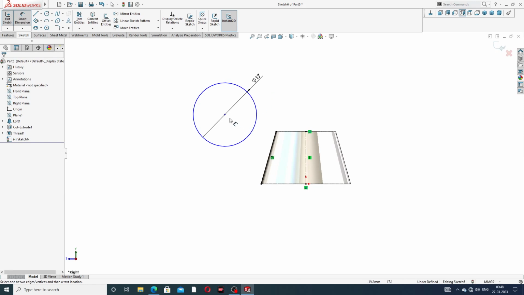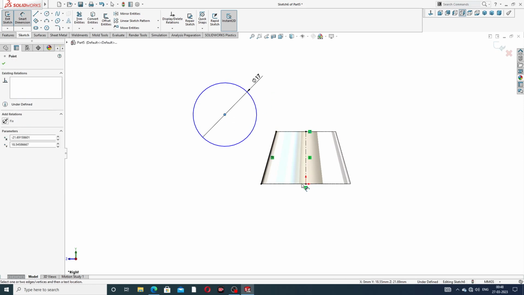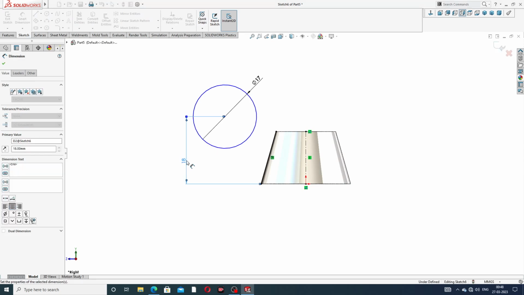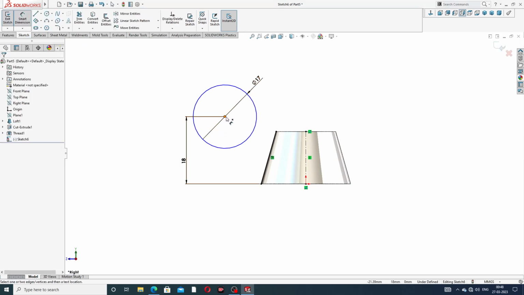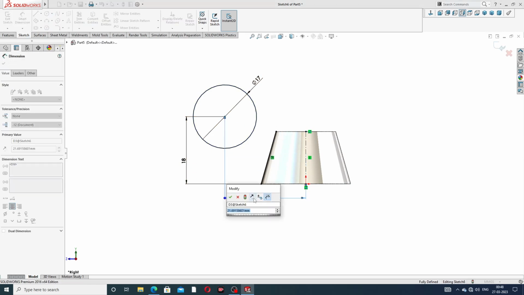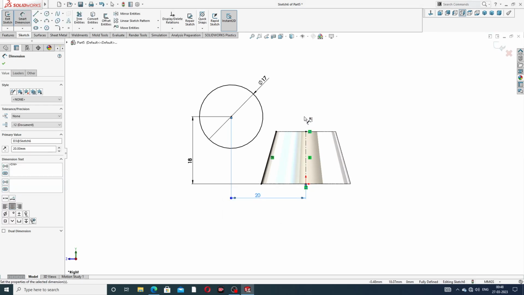This distance, from this to this, is 18 millimeter, and this to this distance is 20 millimeter. Okay, this is perfect.